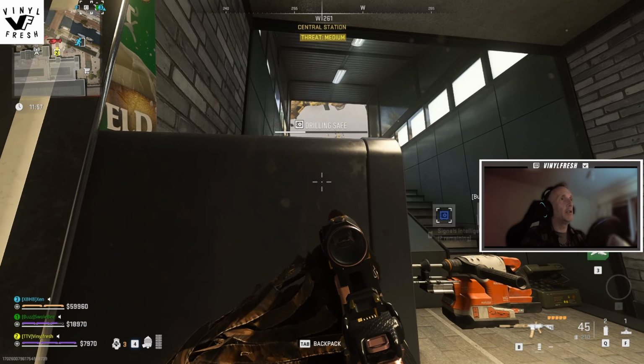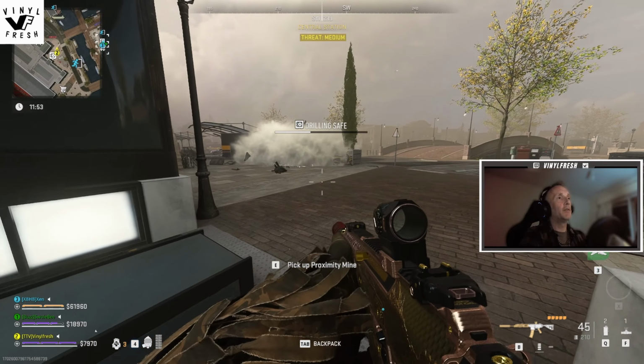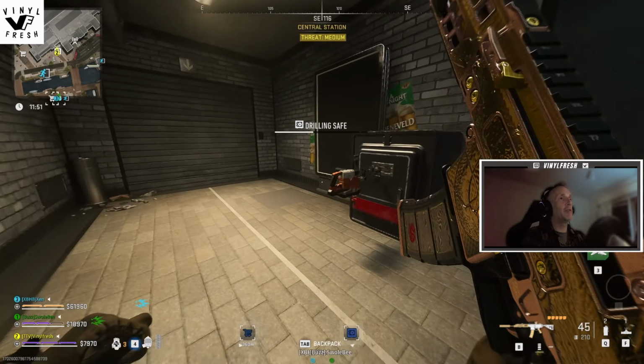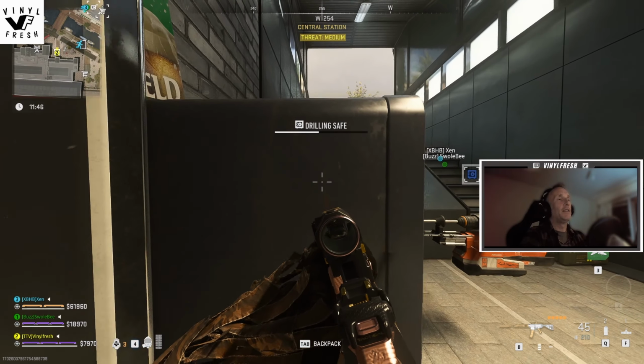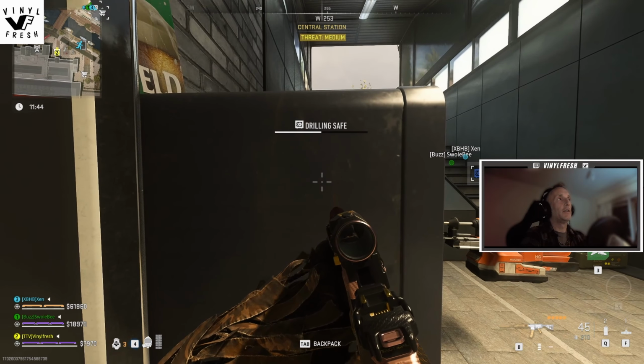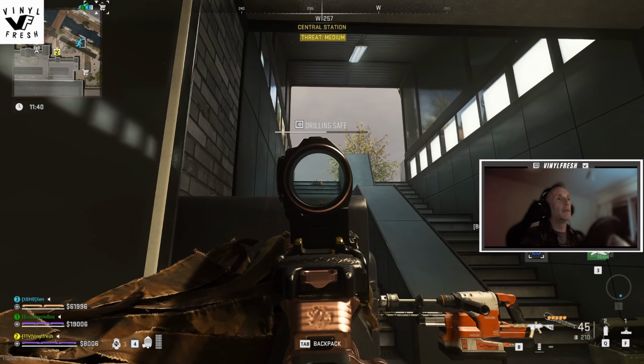Yeah, I see the heli coming in, here they come. Oh, he just blew up. The heli just literally just blew up. He just landed right in front of me and blew up. How the hell did he get out of here? Oh, over here. I was just seeing where the boxes were, trying to find a bloody door to just get to the safe.